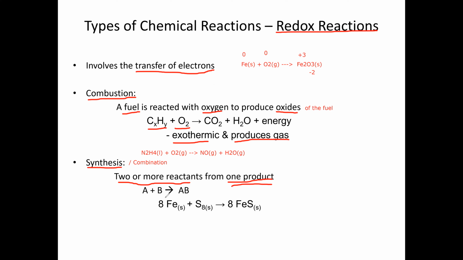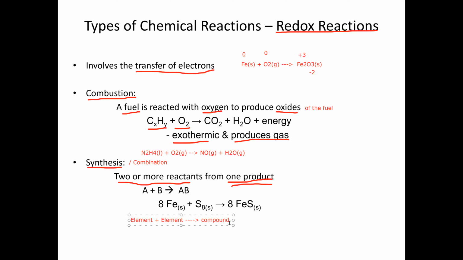Now, there are different types of synthesis reactions. I'll just explain a few, but not all synthesis reactions are redox reactions. So I'll give you one type of synthesis reaction which is a redox reaction, and one example of a synthesis reaction that is most of the time not a redox reaction. The one type of synthesis reaction that is a redox reaction is when you have an element, and there can be more than two elements. I'm just using two elements as a reference point. So you have an element plus an element gives us a compound.